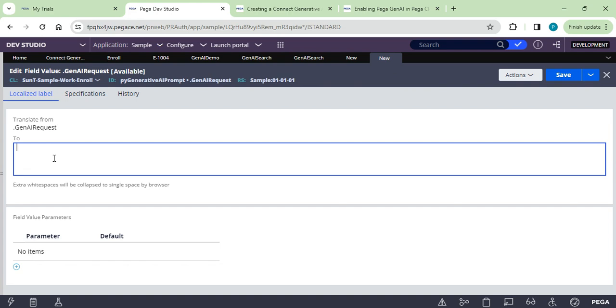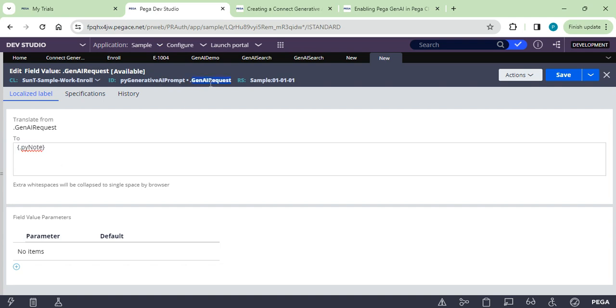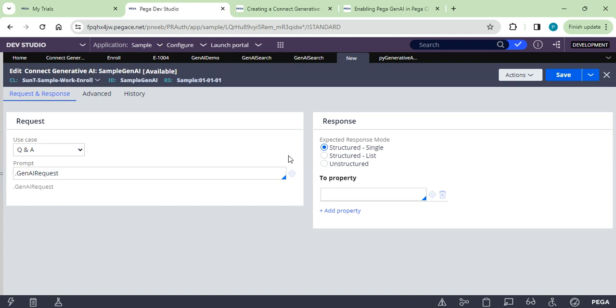Here, whatever text I want to search, I'll put in the pyNote, and this pyNote will be used in our Gen AI request field value and passed to the list. This is the request. In the request use case we also have different options like Q&A, image generation, custom, and text summarization.